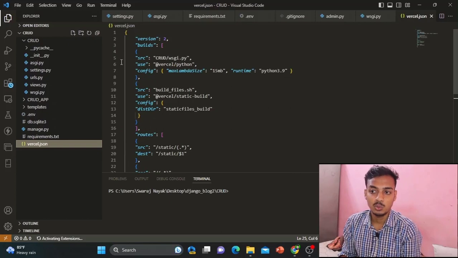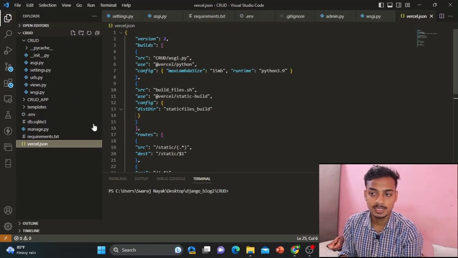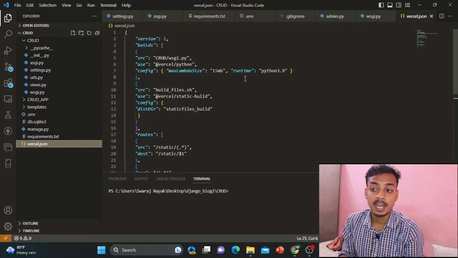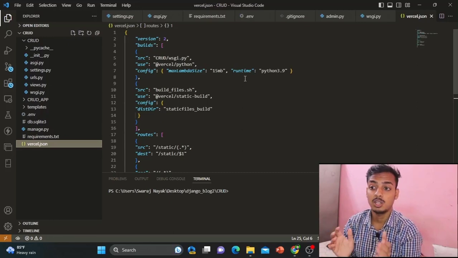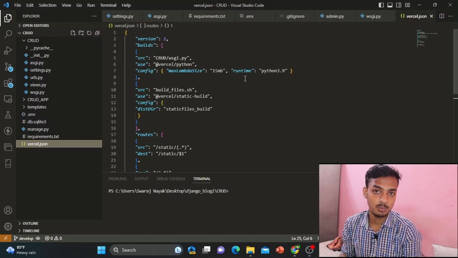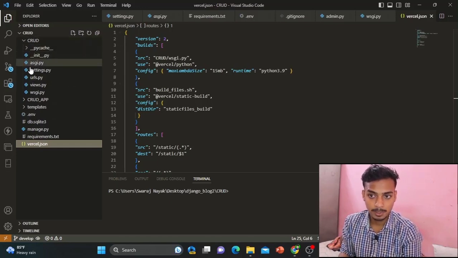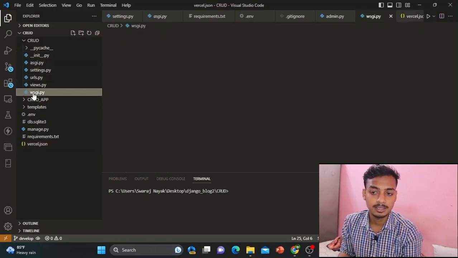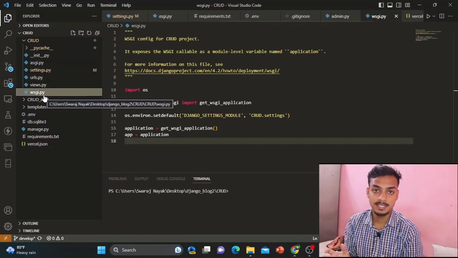In the code I'll explain what this is. In the code you just say where my WSGI file, the wsgi.py file, is. In the CRUD app I have this one, and this one is the WSGI file, okay.